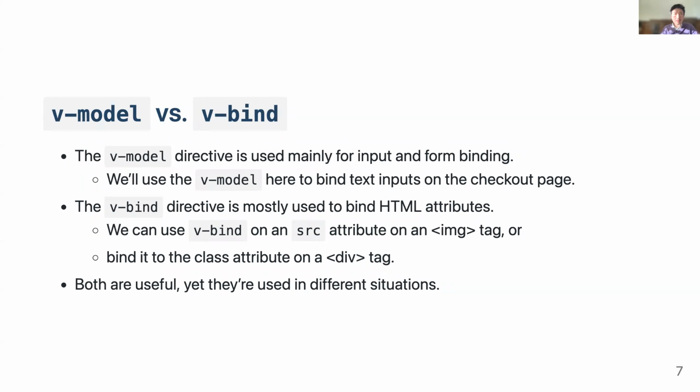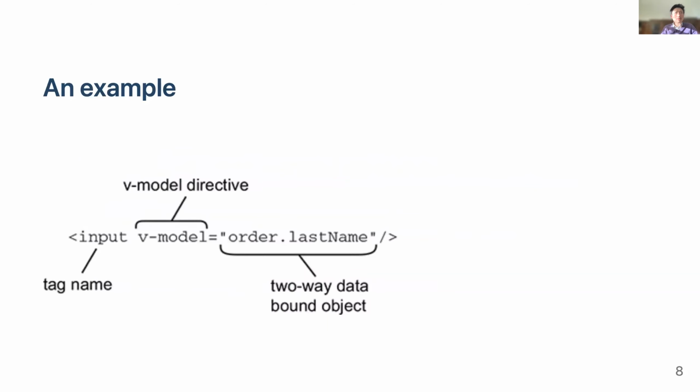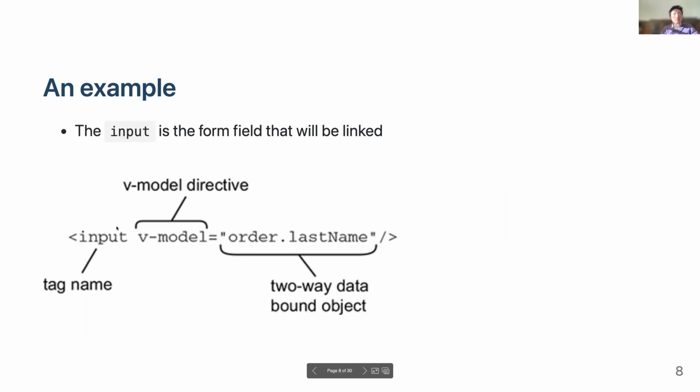Okay, and this is a simple example of using v-model, similar to the one we saw before. So first, you need to create an HTML element that will be bound using v-model, in this case it will be input, just called input. And then you say v-model equal to something. And so this should be a variable defined in the view.